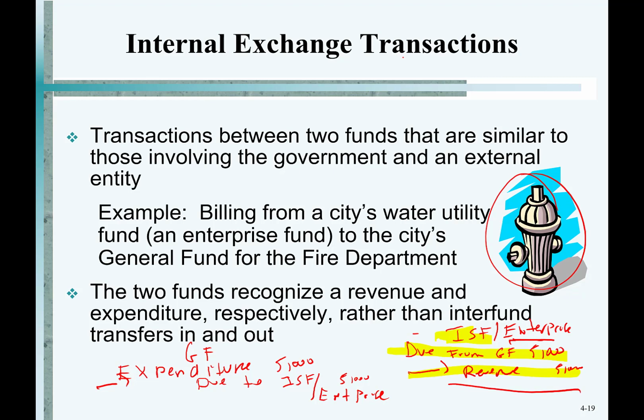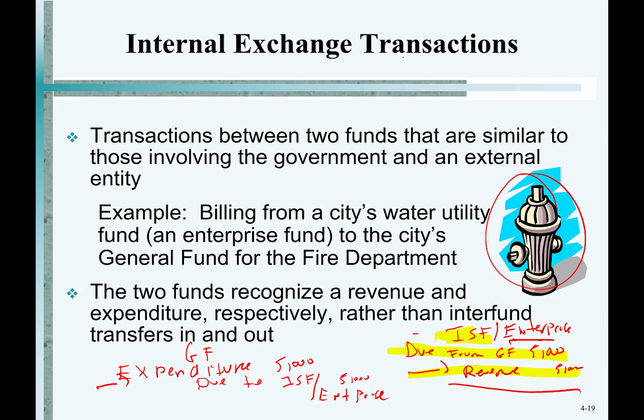When one fund owes another fund money, we credit not accounts payable, but we credit due to. So we've got the expenditure, credit due to internal service fund. In the internal service fund, the part I've highlighted here, we will debit due from general fund $5,000 and credit revenue $5,000 because they have provided that service, haven't they? Now, we'll talk more about the internal service fund later. They don't gouge them. They don't say, well, since you bring all your cars here, we have to charge you $50,000.